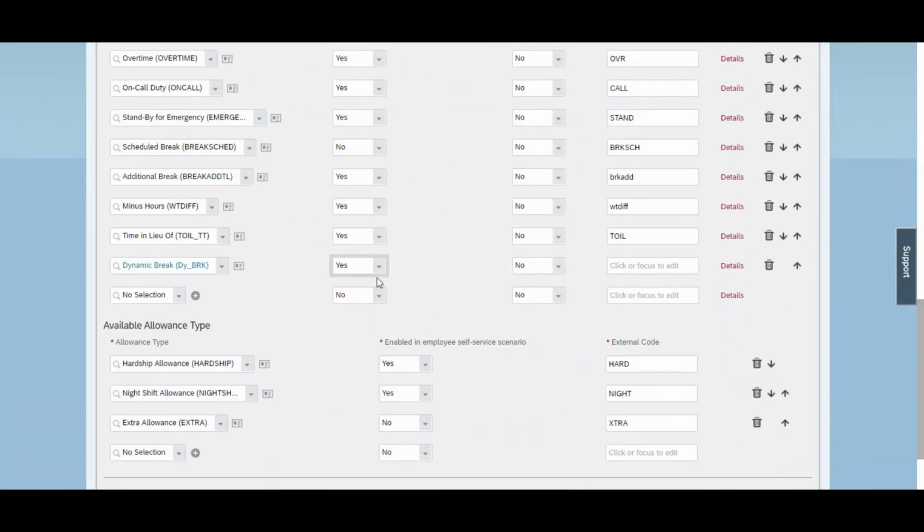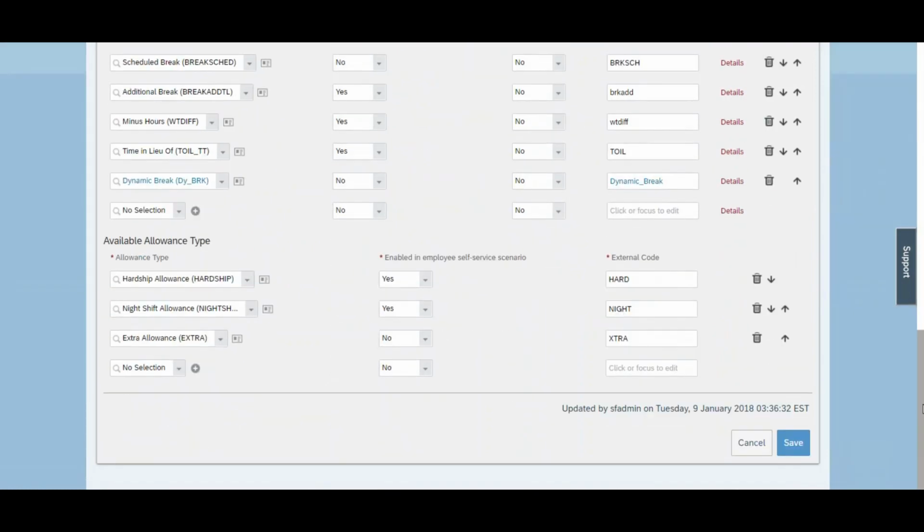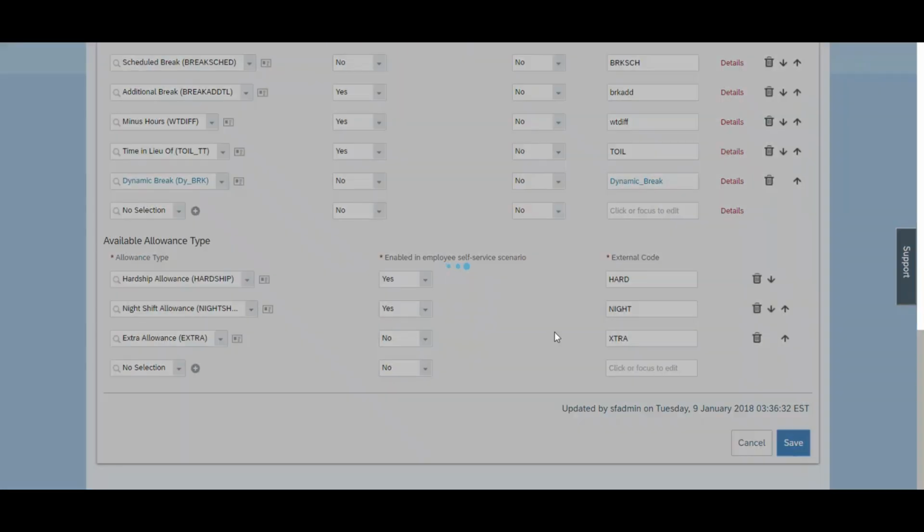Employee self-service enabled, let's say no, and favorite also no. Dynamic break, and setting it here as a main time type as well. Main absence, it should not be absence time type, it should be main break time type. Main break time type, setting this dynamic break now and saving it.